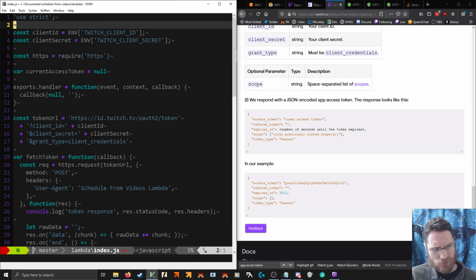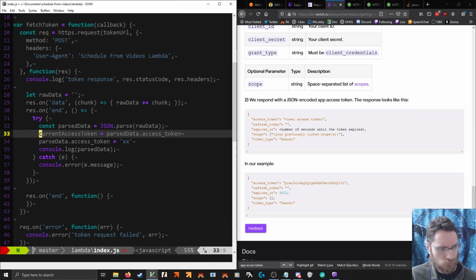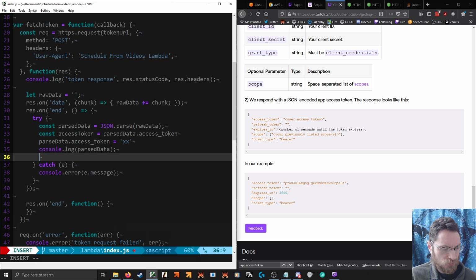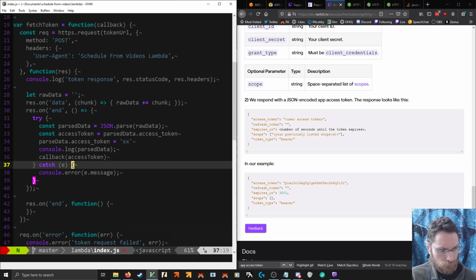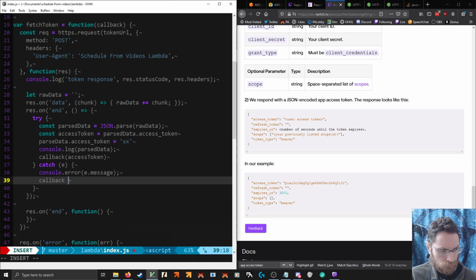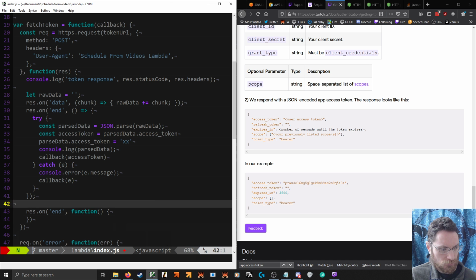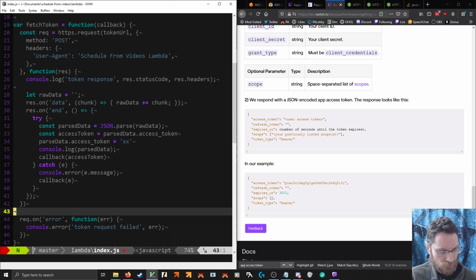Well, the app is going to need a current access token. I should probably be managing that elsewhere. I guess if that's the current, this is. Oh, actually, this was end.